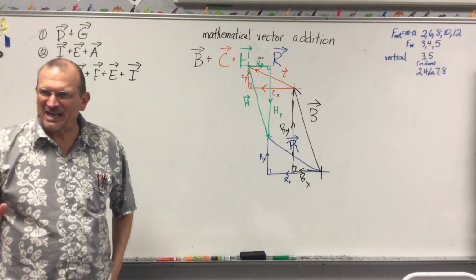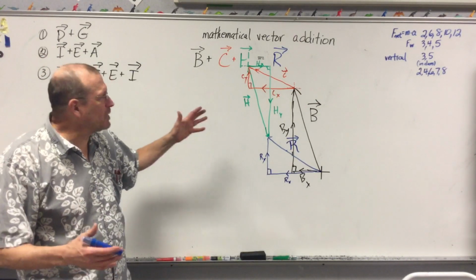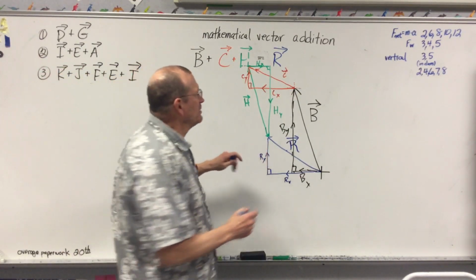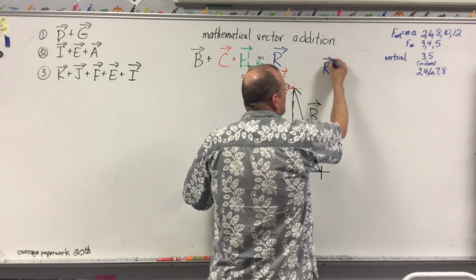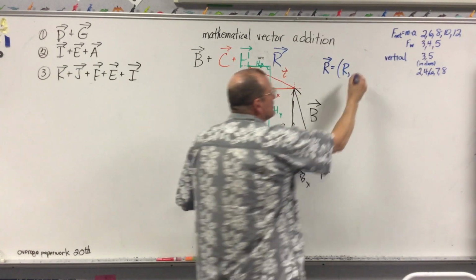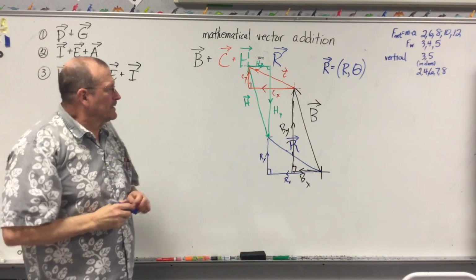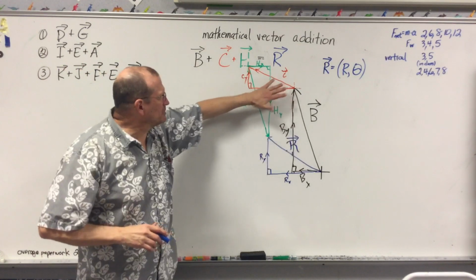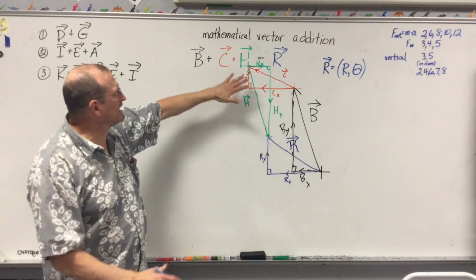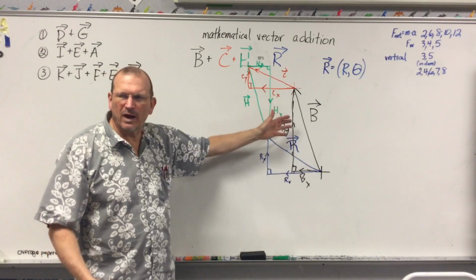I'm going to say, again, on the scale side of things, I don't think it's the greatest. But that doesn't matter, because what we need to do is make some connections from this picture, and we can do that. Now remember, in the end, our goal is to find this, which consists of how long it is, or its magnitude, and the angle that it points at. So, remember that for the black, orange, and green vector, you would have actual numbers for this because you would have been given values for these 3 and you would have broken down what BX and BY are.